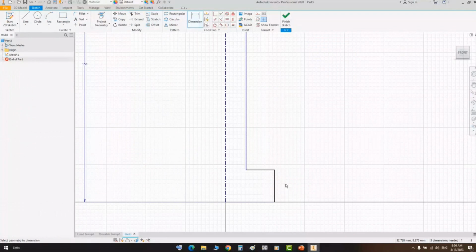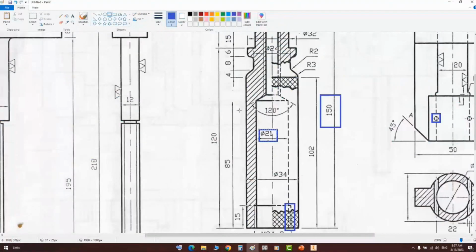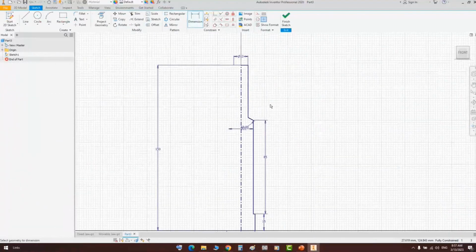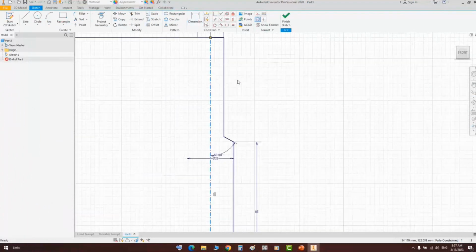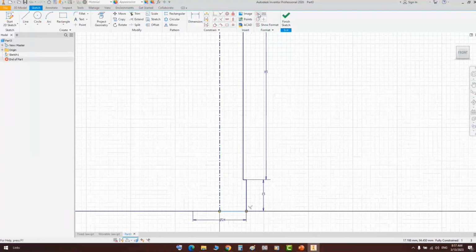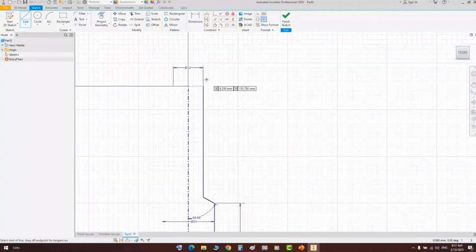So this height is 15, and the inside diameter is 24. Okay. After that, let's define the straight height. Here is 85 for this part. So when you define this one as 85, now you can see that the sketch is fully constrained. Let's convert those lines to construction lines because we will use them as a reference line.